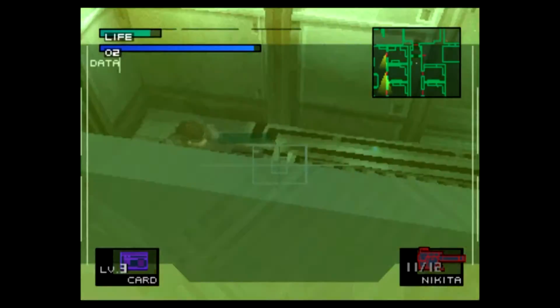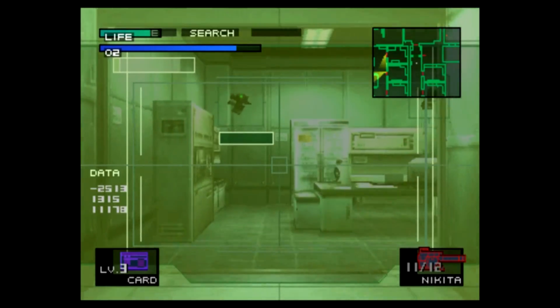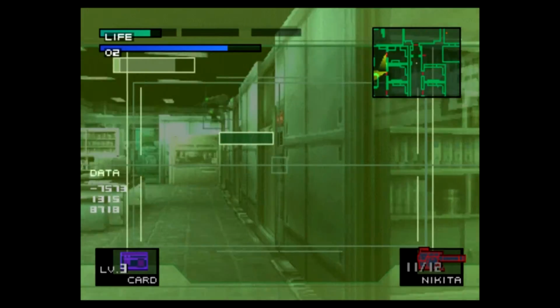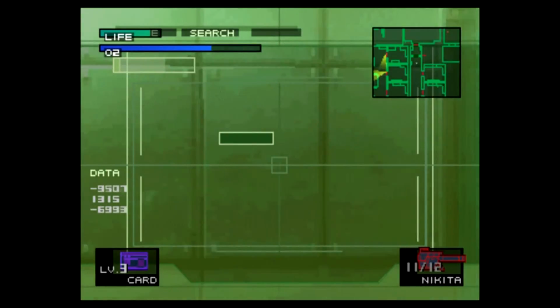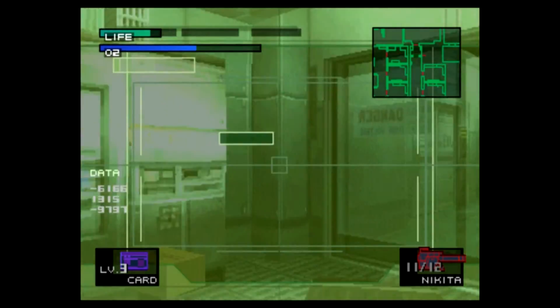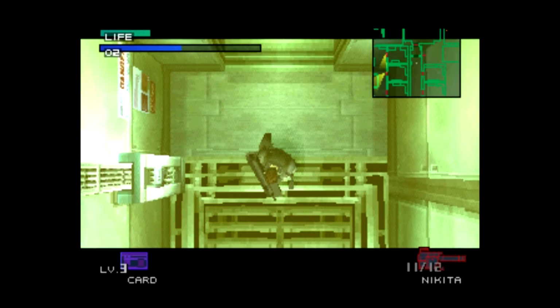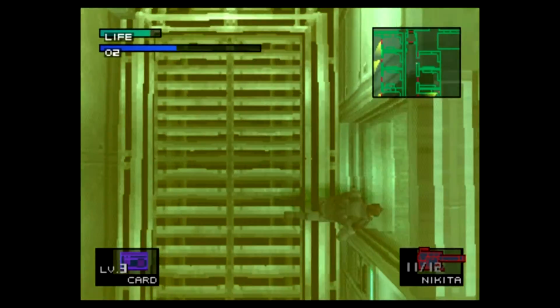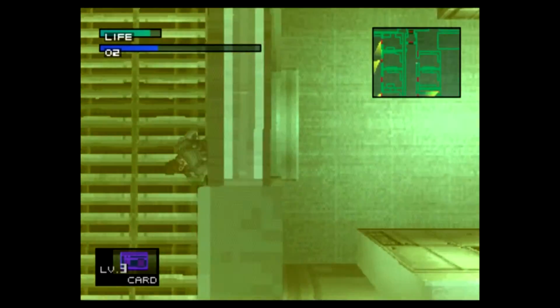Alright, so here's the Nikita launcher. And I gotta fire it into the area that's causing the floor to be high voltage. What happened? There's people trying to find the missiles. Those are the cameras. They're trying to shoot at me. They're shooting at the missile, trying to blow it up. But luckily, I managed to stop the high voltage floor. So now I need to go into one of these rooms, find a gas mask, and then I can get the hell out of here.